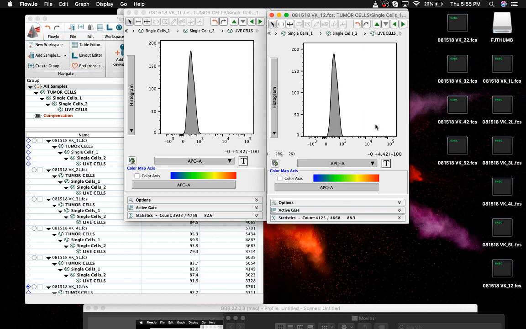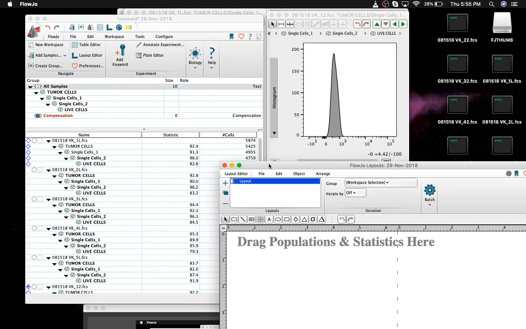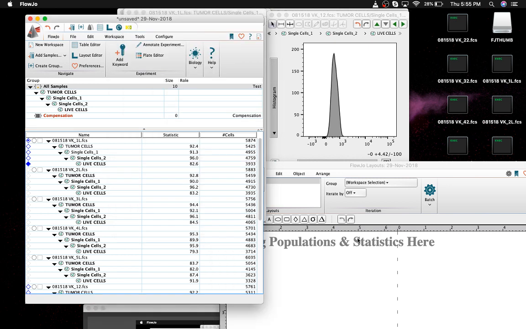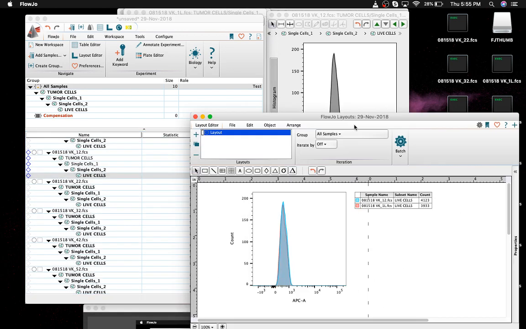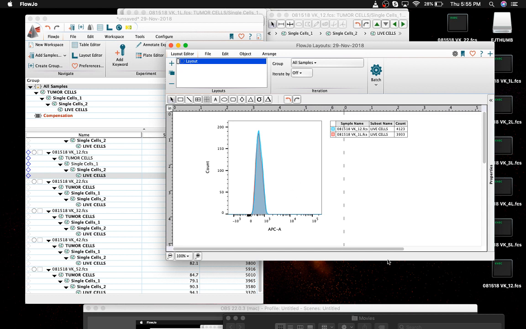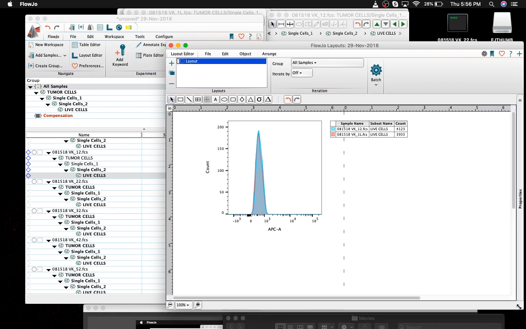So what I did here is I'm viewing the x-axis in the APC channel. The APC channel detects the dye, and the histogram is a representation of the count or the signal here. To view the comparison, I'm going to compare 1L and 1,2. So I'm going to drag this here. As you can see, what this data tells me is that the first population of cells that I have has no protein. That protein which I'm looking for is not there, and hence my primary data, that is the blue, looks the same as the red.